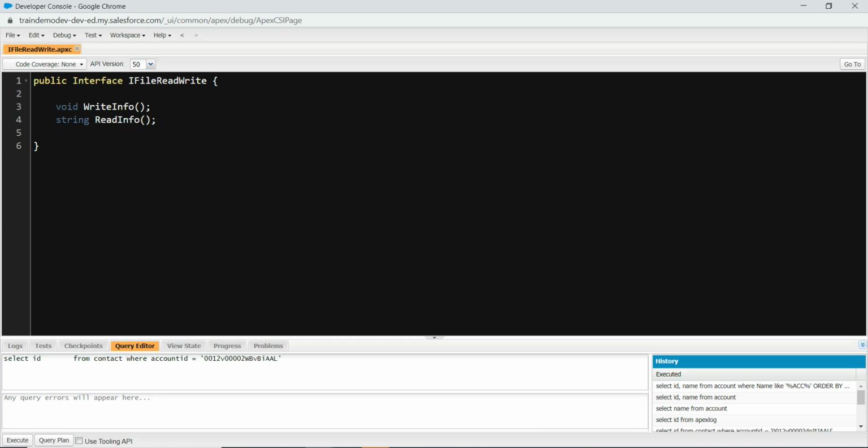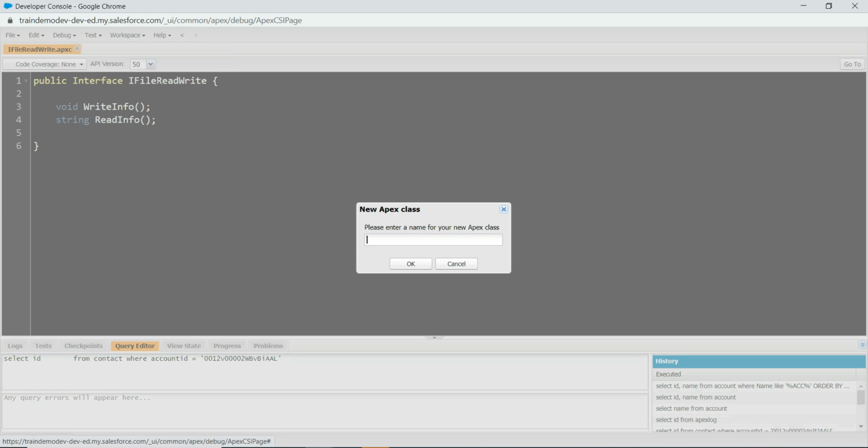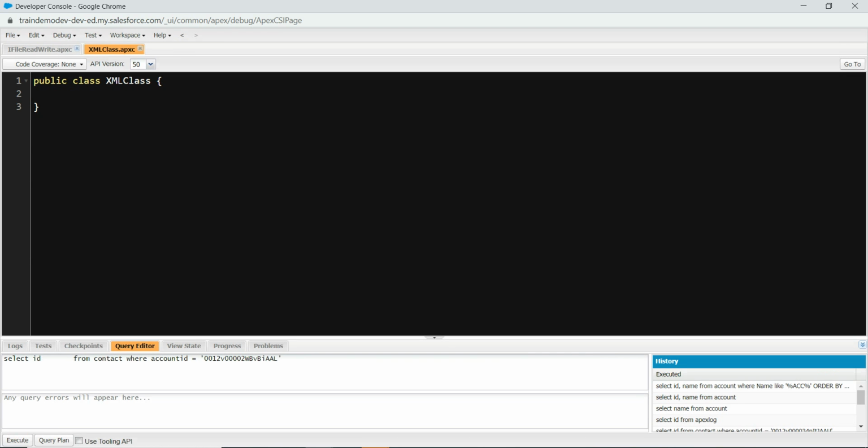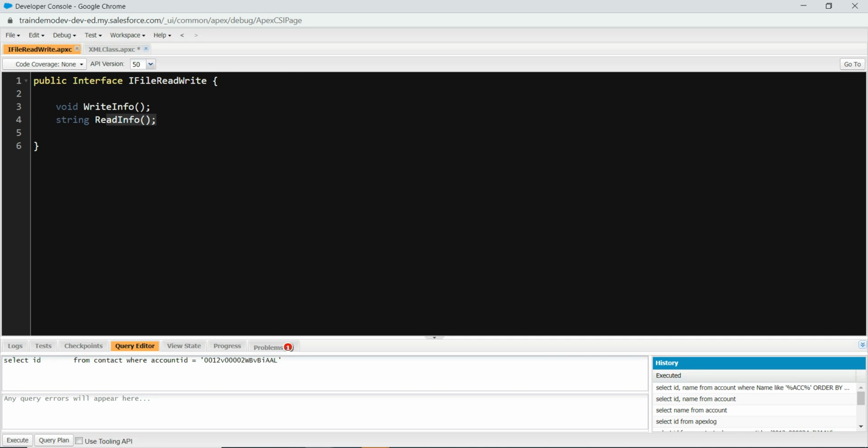Now we're going to create the first Apex class, which we'll call XML class, since we're talking about XML, and we're going to implement the name of this interface. We're going to do a dummy method here. I'm going to copy this and put it here.